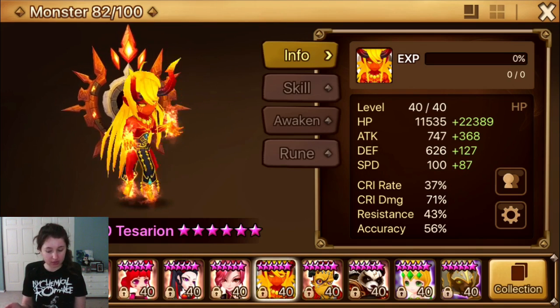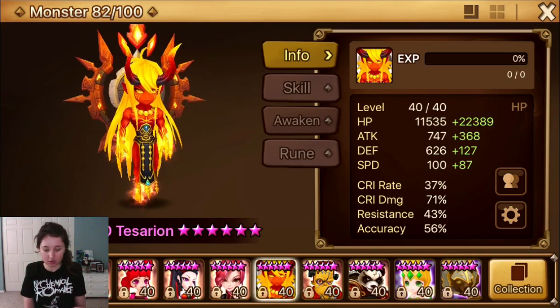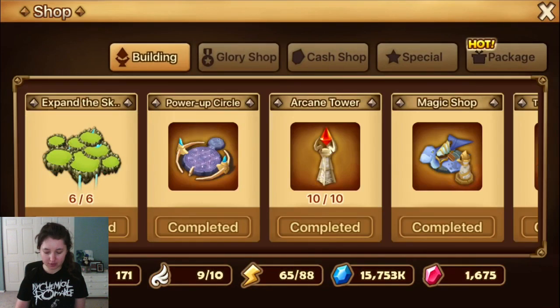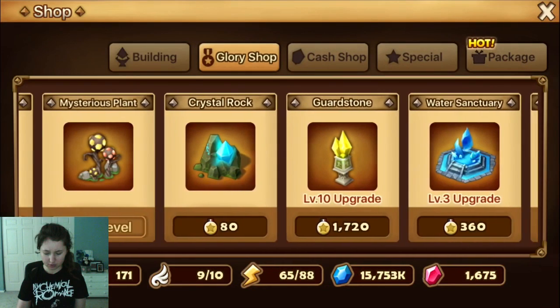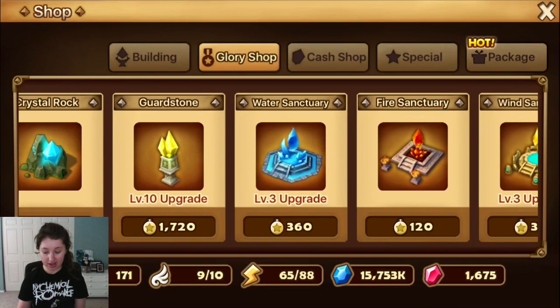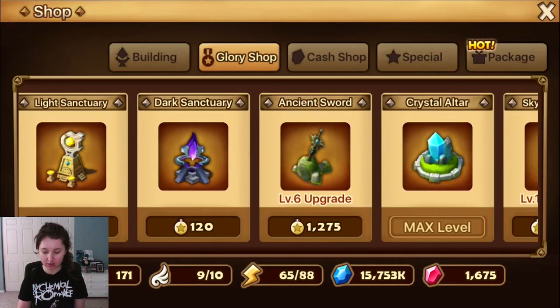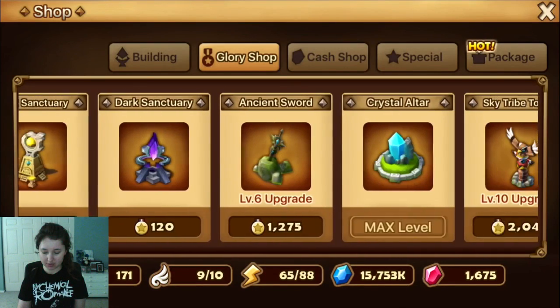Overall, I've enjoyed him as a 6-star. I haven't gotten to use him too much yet, but I think it was a good choice. I purchased 2 more levels of the defense building, so 2 weeks ago it was at level 7, and now it's at level 9. And after I do that, I am going to buy the attack building like I've been telling you guys, and then probably these element-specific ones.